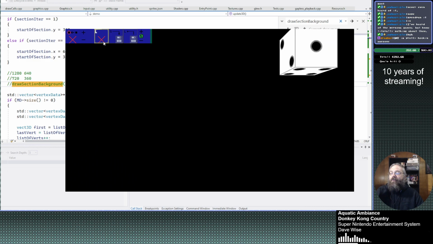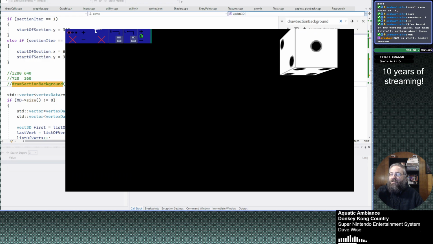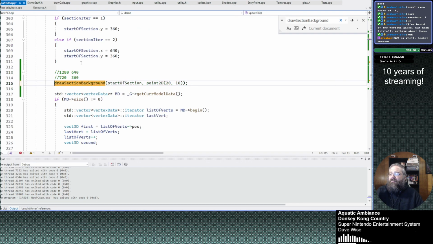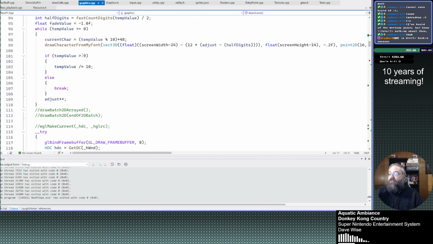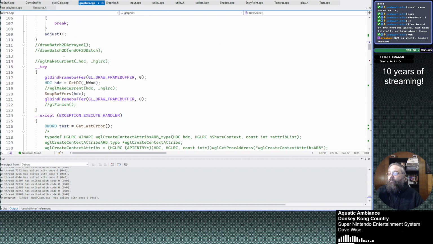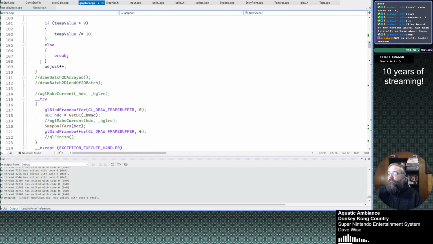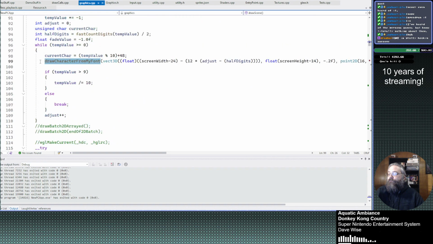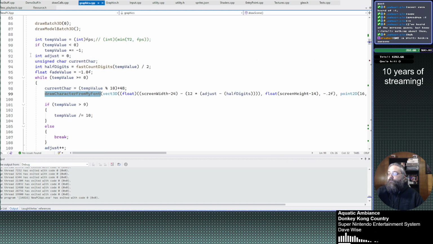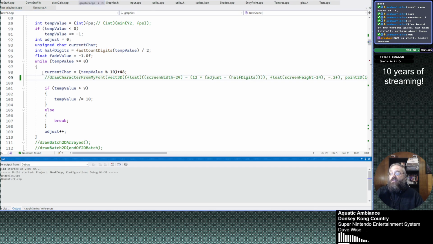Why does my frame rate only show up on the texture screen? It's kind of weird. Frame rate? Draw character from my font. I am assuming this is drawing it.